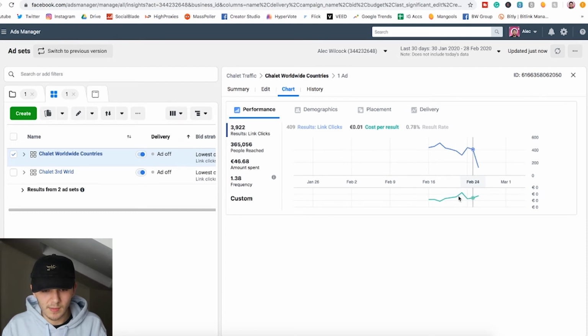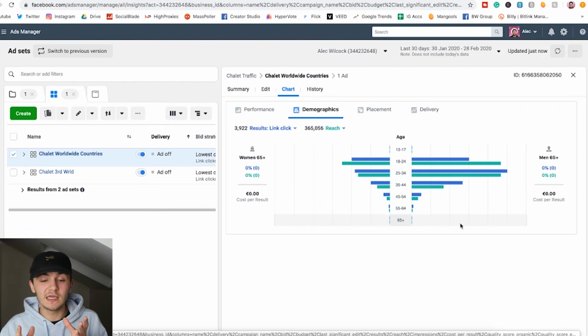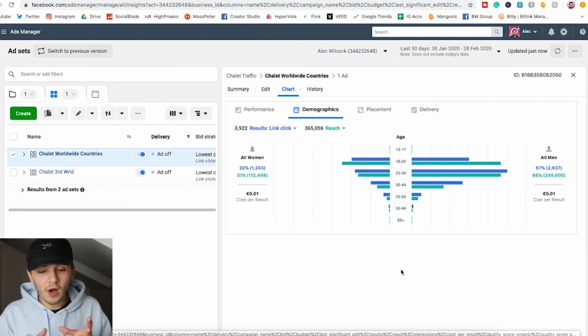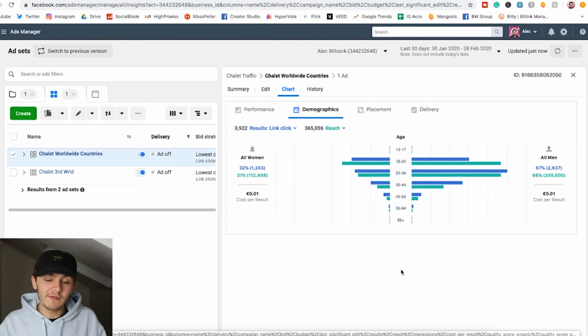So most of the time I was at 1 cent, except the day it dropped when I was down at 2 cents. If I go to the demographic, I can see what gender I reached more and then also who clicked more. As you can see here, for the demographic that I reached the most, it was the men. 68% of the audience I reached were men, and 31% were women. And what I can learn from this is basically what demographic I would target again.